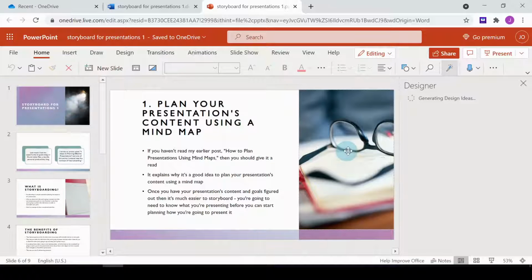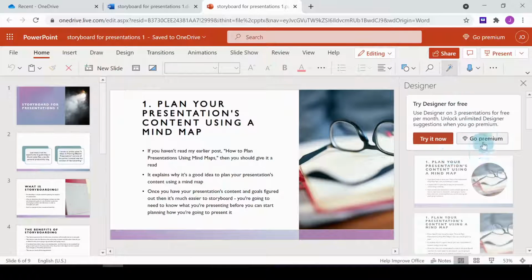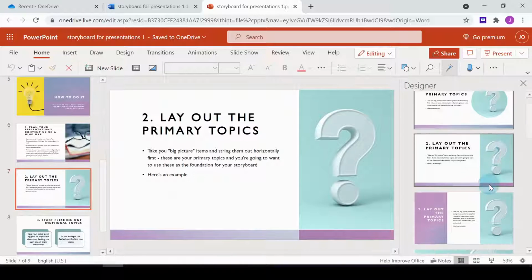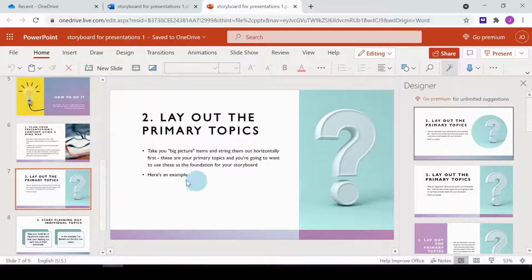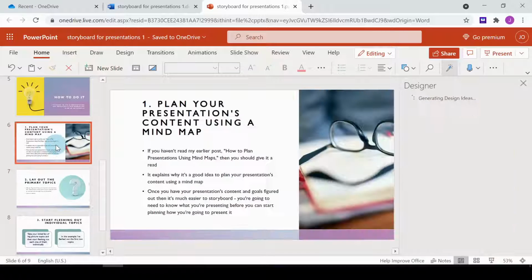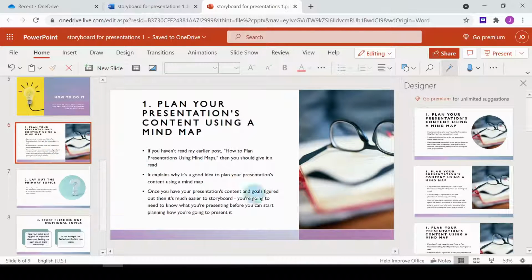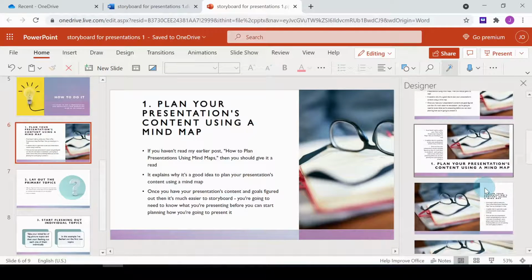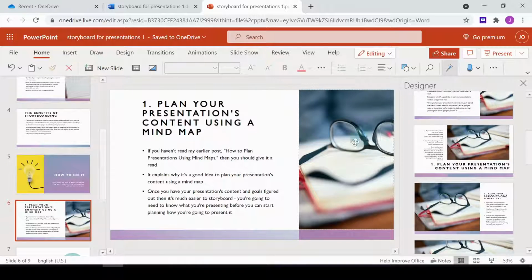If you scroll through to the right hand side, you will see the design section. So I can decide to choose any of these, whichever one that I like, if I do not like the initial design that it gave to me. These are different styles that you can actually choose for your slide presentation. So this is really cool.